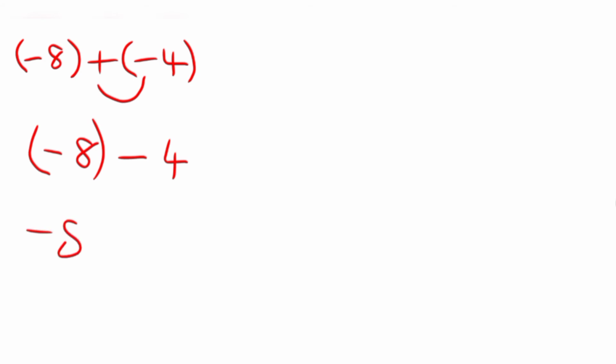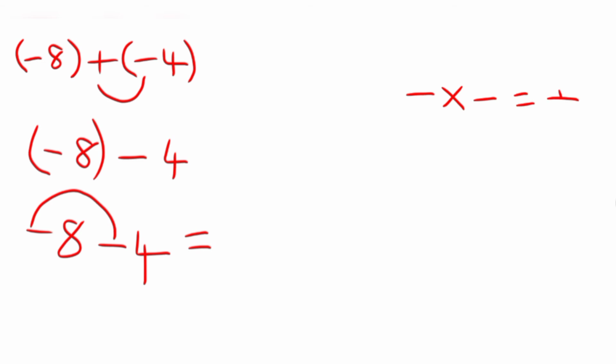So minus 8 minus 4, which is equal to, so we have seen the table, right? The multiplication table of integers. In that we had minus into minus is nothing but plus. So see, minus into minus, we are having 2 minus signs here. Minus into minus is nothing but plus. So we have to add. Okay, we are getting plus while we multiply minus by minus, which will give you plus. So we have to add. 8 plus 4 is nothing but 12. Okay, 8 plus 4 is 12. So I am writing the answer here.